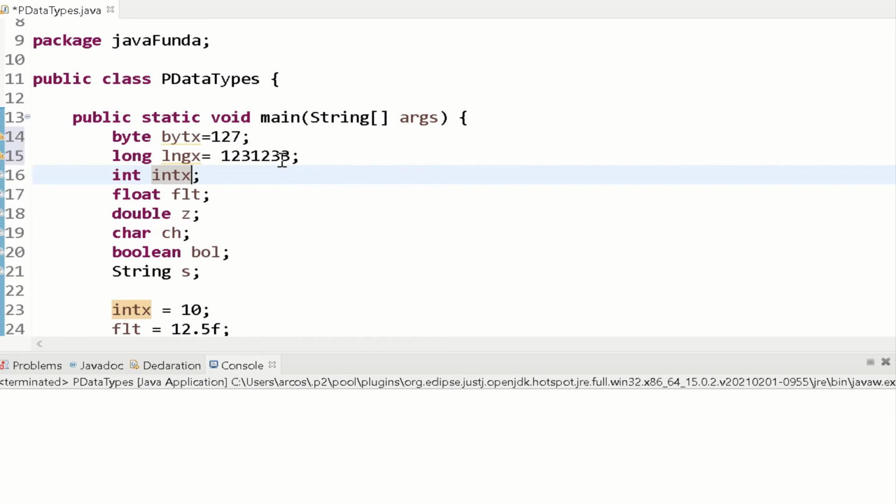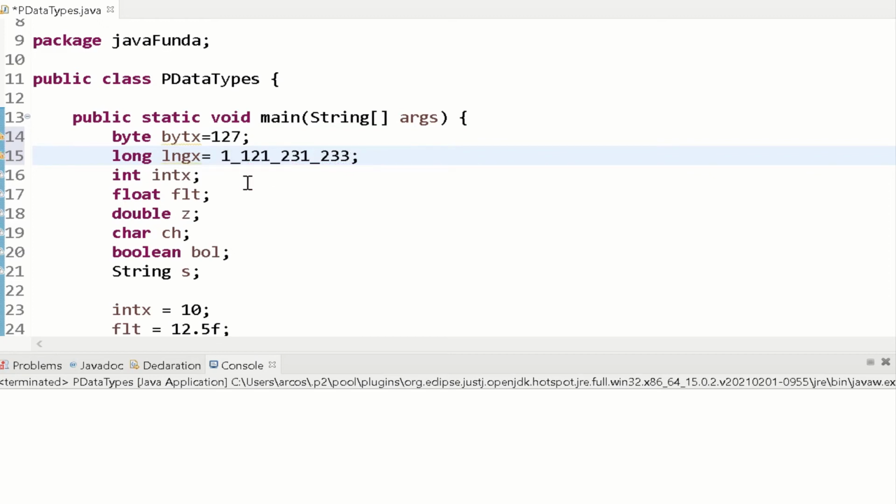So let's say, for example, the highest value, and how would you organize your output in Java? We can put some underscores to mark the value of the number that we initialize. If I add another value, it's still fine because it's still a million, but if we reach a billion, it already calls an error. So the highest value it can accept is up to 1 billion. So that's long.